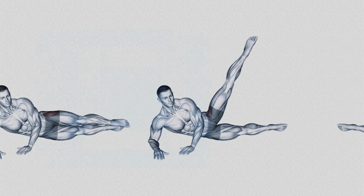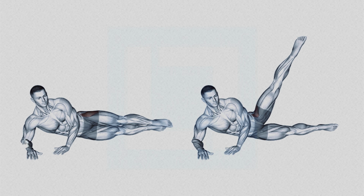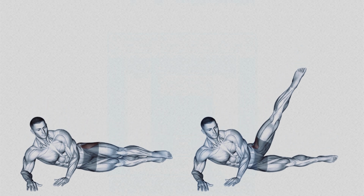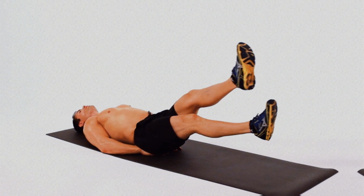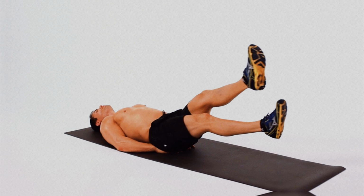It's essential to keep your lower back glued to the floor throughout the entire exercise. If you feel your lower back arching, reduce the range of motion or slightly bend the top knee for better stability. In this case, quality matters more than quantity. Prefer smaller, well-controlled movements over exaggerated leg openings. This exercise effectively activates the lower core muscles, helping prevent that stiff hip feeling many people experience as they age. It also improves body awareness and strengthens pelvic stabilizers, which are essential for preventing injuries during rotational movements or when lifting heavy objects.